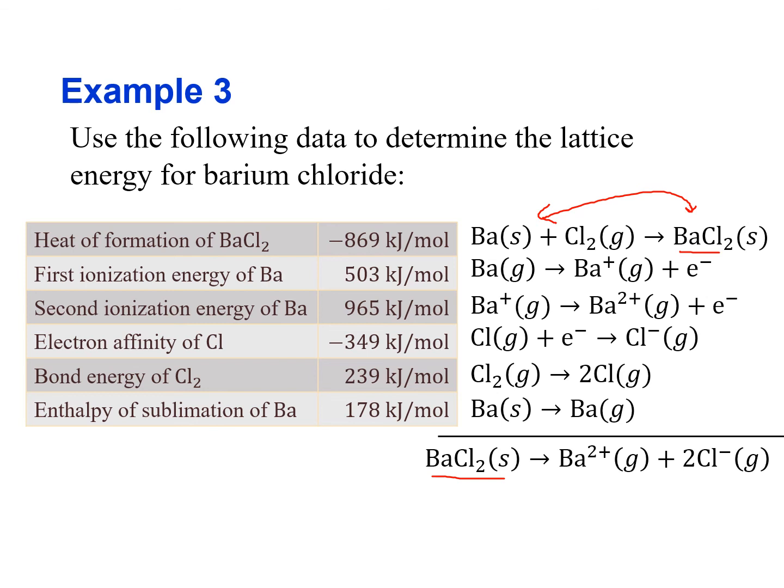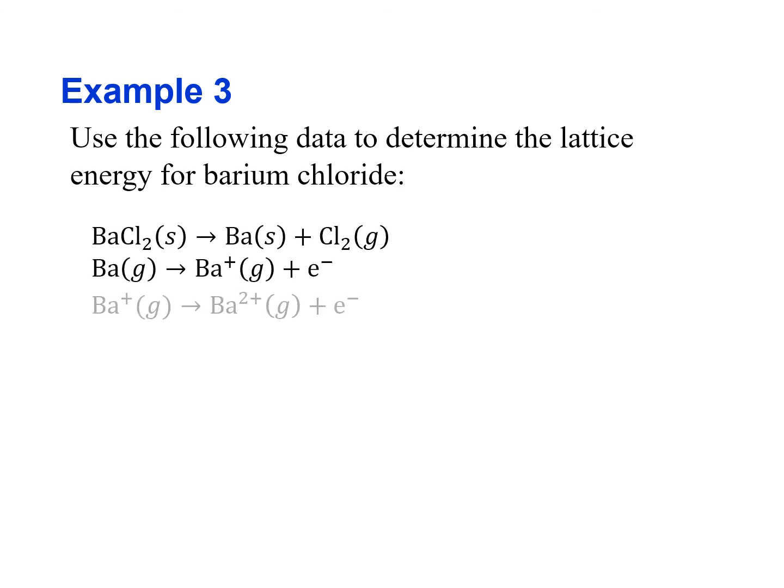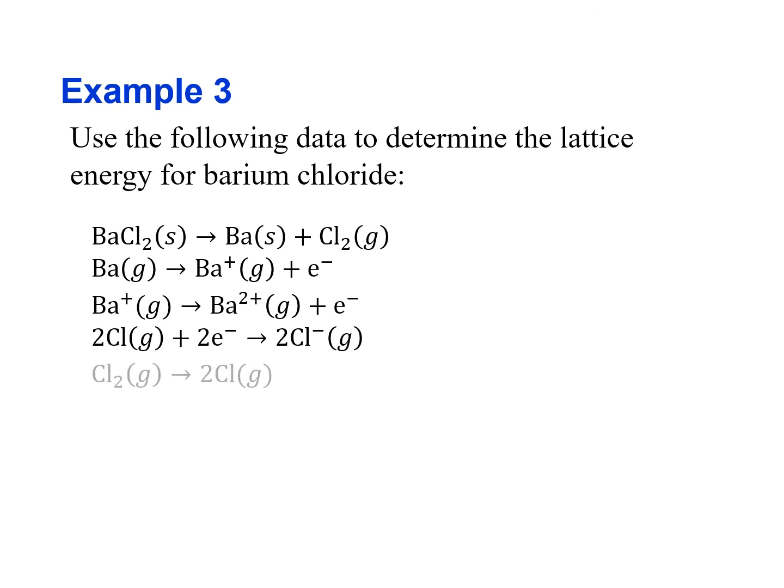What else do I have to do? Well, I think a lot of the stuff will already cancel out nicely. The other thing I have to do though is I think I'm going to need 2 chlorides here, and chloride shows up in this fourth equation, the electron affinity. So I'm going to have to, at some point, double this equation here. Okay. So if I go ahead and make those changes, the first equation we flip it, and then the next 2 we can just keep the same. The fourth equation we doubled the electron affinity, and then the other 2 we kept the same as well.